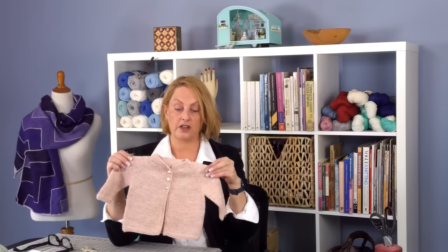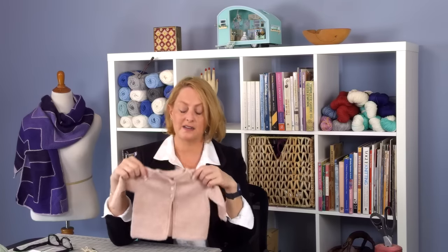We're going to knit a very sweet baby cardigan. This is called 'My First Cardigan' by Vanessa Ewing, brought to us by Kramer Yarns. It uses their Perfection Sport yarn, which is a merino blend that is easy care — machine washable and dryable — and comes in more than 70 colors. The sizes range from zero to three months, six to twelve months, and eighteen to twenty-four months. The Perfection Sport yarn is just the right weight for a delicate little sweater, and it's a top-down raglan, which is my preferred way to knit a sweater.